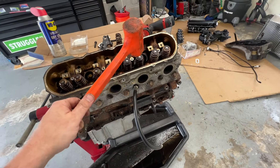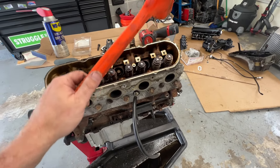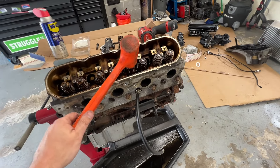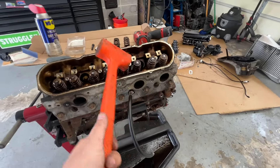A lot of you guys aren't remembering that there's quite a bit of cylinder pressure during a combustion event. So you crack it and it almost completely seals — you can only hear it going past the rings. That's why I always laugh when people say, listen to how bad my valves are leaking, I gotta drop it off and get a $2,000 head job on a set of $100 or free cylinder heads.